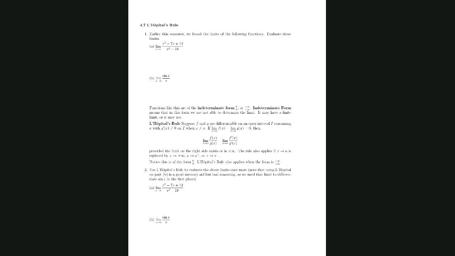All right, so for this first question, looking at it, if I just try to plug in 4, you'll find out that you get 0 over 0. This is really one of the first types of problems that we looked at, where you had a rational function and you get 0 over 0. And we saw that this generally meant that they have a common factor.